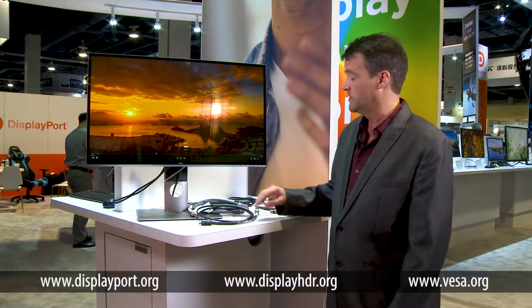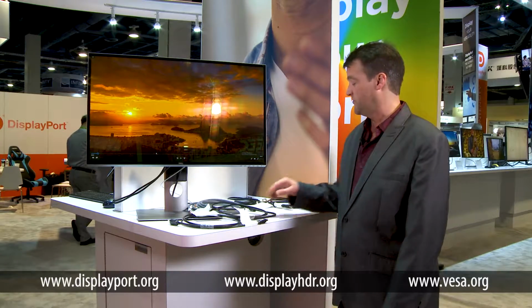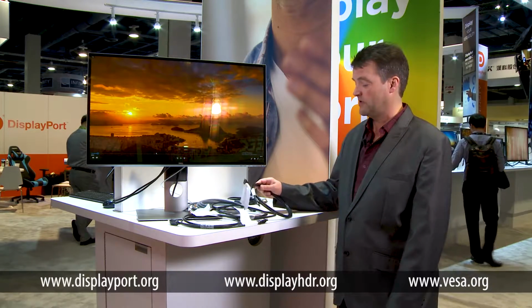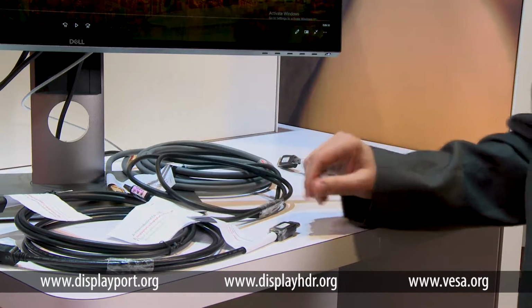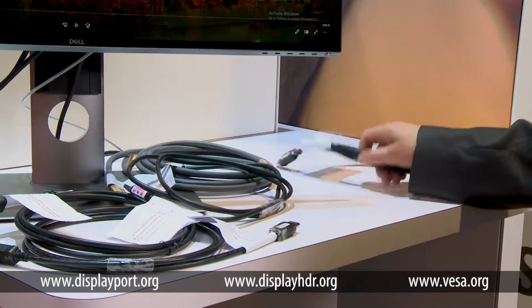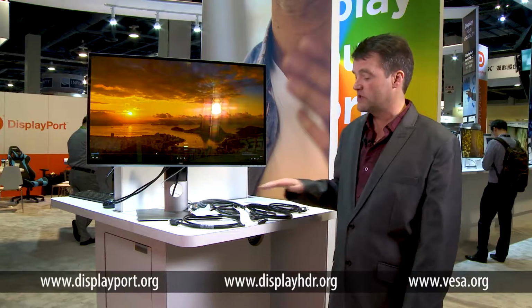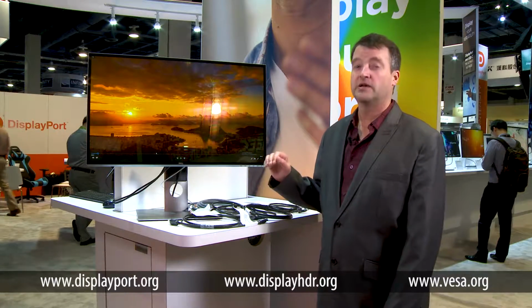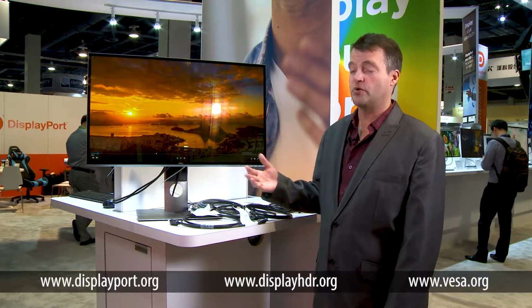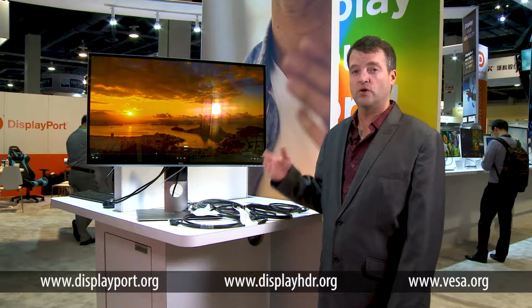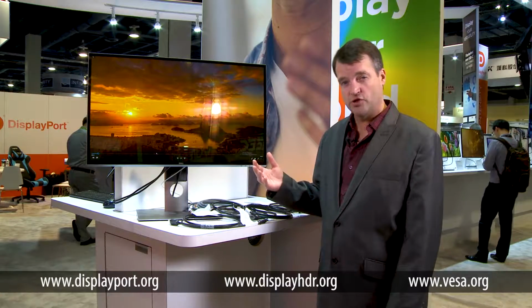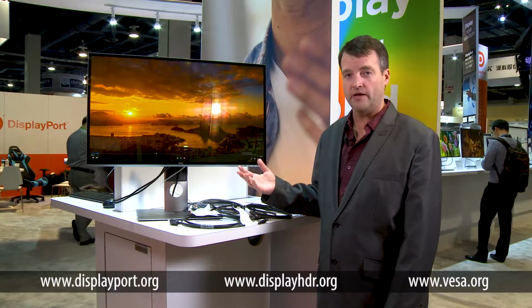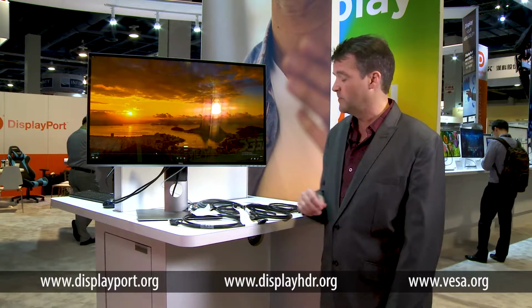So here we have a collection of various cables at different lengths, up to 3 meters, from different manufacturers that have all been certified with our new DP8K certification program. And each one of these cables is higher performance than existing DisplayPort cables to ensure that when you connect to an 8K capable display, it will drive the resolution and refresh rates that you want for your higher performance system.